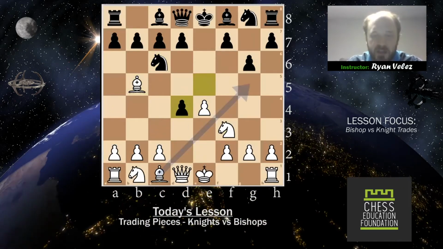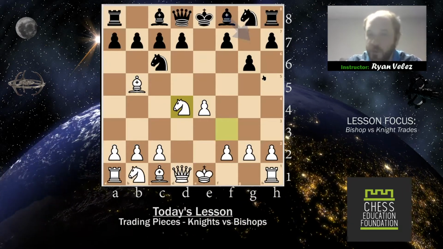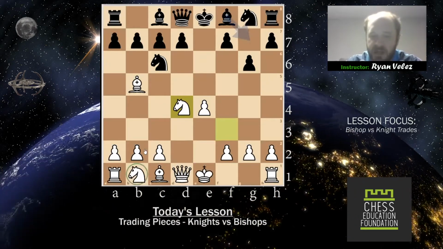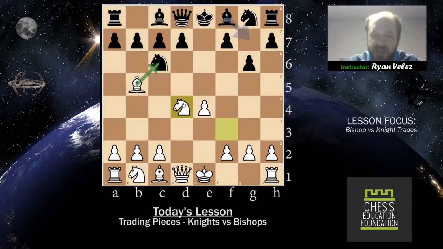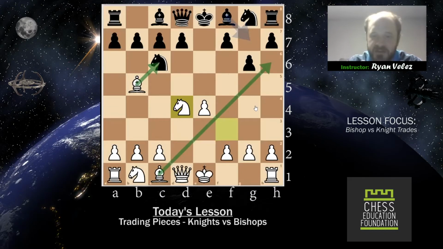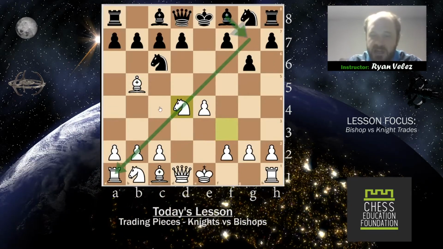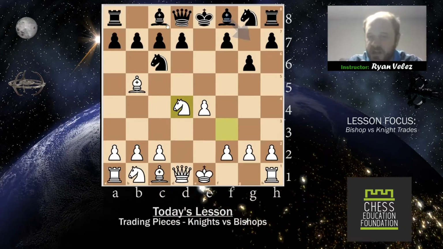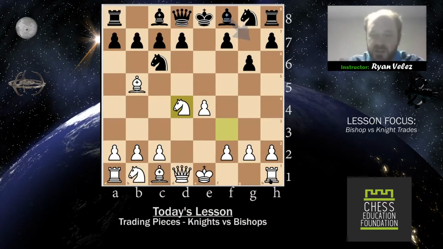But anyway, you'll notice here that so far the bishops and knights for both sides are actually pretty happy. You've got a knight that has a good spot. This one does too. This bishop is out being active. This one can come out somewhere. The bishop on f8 can move to the long diagonal. This one's kind of stuck, but once this pawn moves, he'll be good to go. So in this game, the bishops and knights are actually pretty happy.